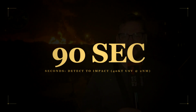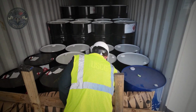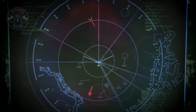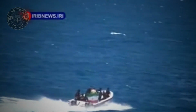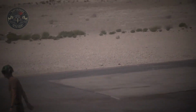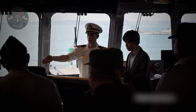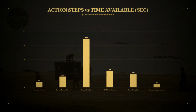I spent time going through the after-action documentation from several 5th Fleet incidents, and one detail kept appearing in nearly every report. The hardest part was not the intercept. The hardest part was the classification, deciding, under time pressure, with imperfect sensor data, whether a fast-moving contact in the radar shadow zone was an Iranian USV, an aggressive fishing dhow, or a poorly lit commercial speedboat. Getting that decision wrong in either direction has consequences. One ends with a warship on fire, the other ends with an international incident involving civilian casualties.